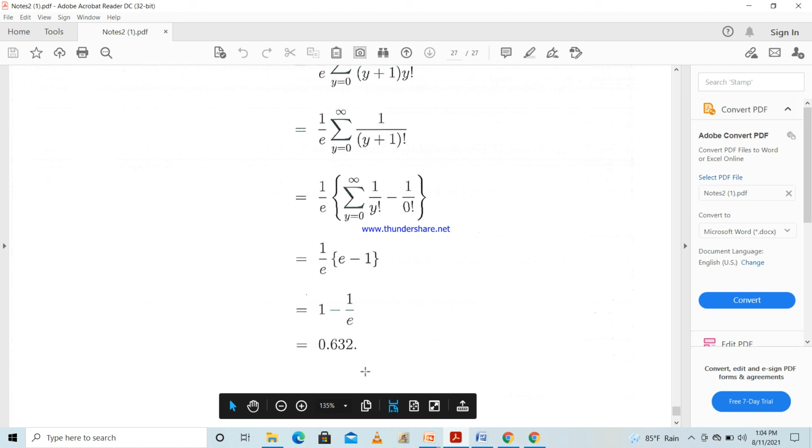That is, if there are some other tickets with winning numbers and you own one ticket with all the matching numbers, you have a probability of 0.632. In other words, there is a 63% chance for you to win the prize even if you have the matching numbers. That is something unfortunate, but anyway, this is the truth. Likewise, you can find the probability using conditional expectation as well. I hope that it's clear to you, and I think we'll stop today's session at this point.